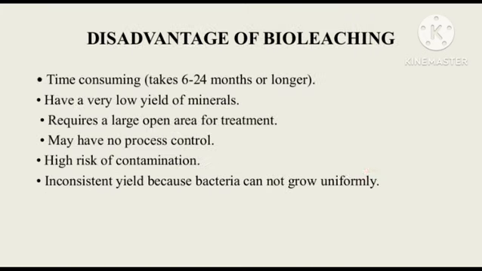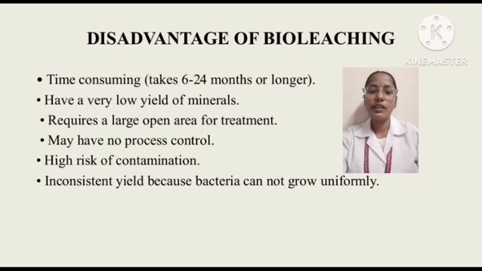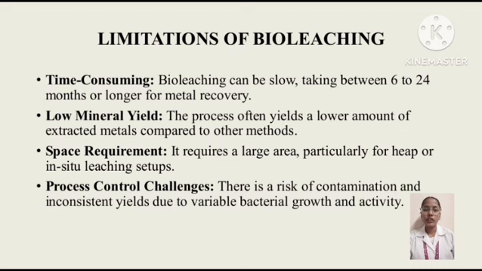as in smelters. The main disadvantage is that it is a time-consuming process. It takes 6 to 12 months or a long time duration. It has a very low yield of metals. It requires a large open area for treatment. There may be no process control. There is a high risk of contamination. Limitations of bioleaching: time consuming, low metal yield, space requirement, process control challenges.